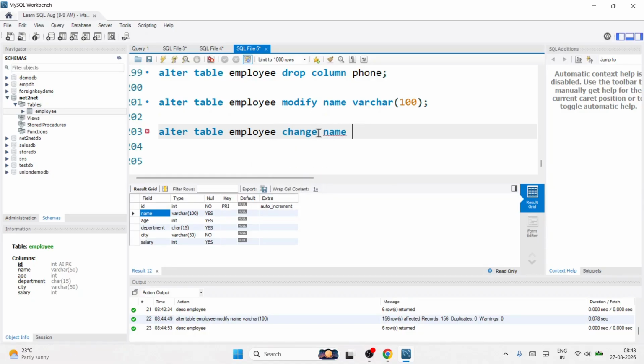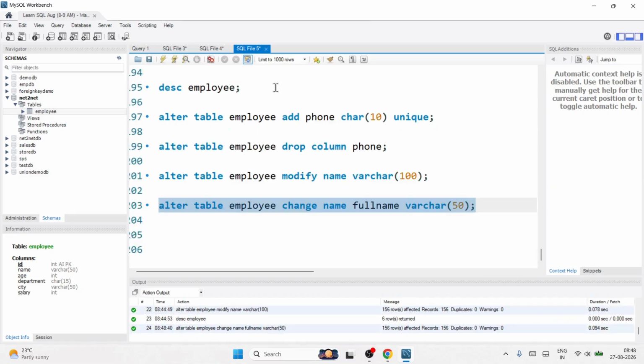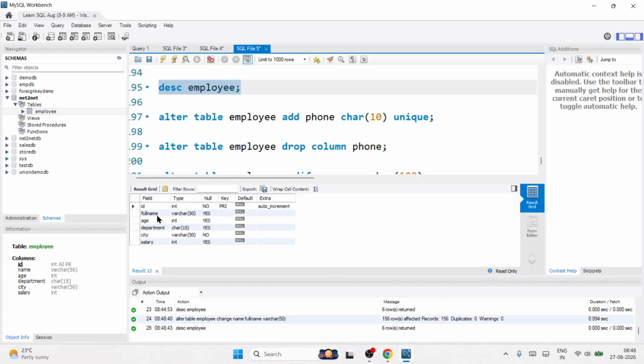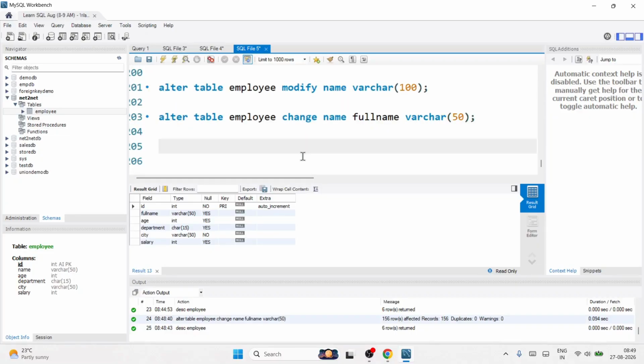Then I want to change name to the new name full name and the new data type as varchar 50. I'll issue this command, then again I'll see the description. Can you see this name column has become full name and this varchar has become 50 again, which was 100? It has got reduced back to 50 and this name is changed to full name.